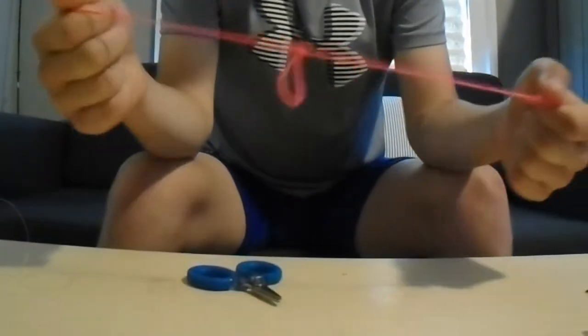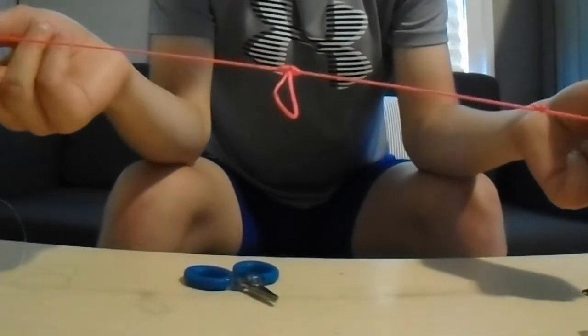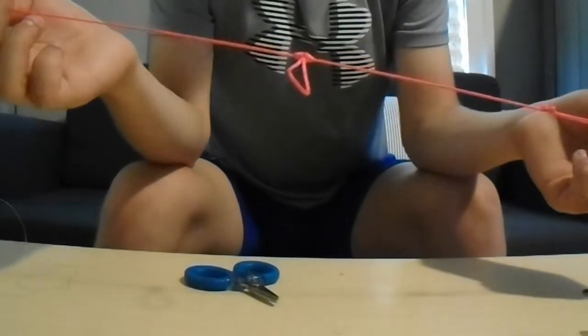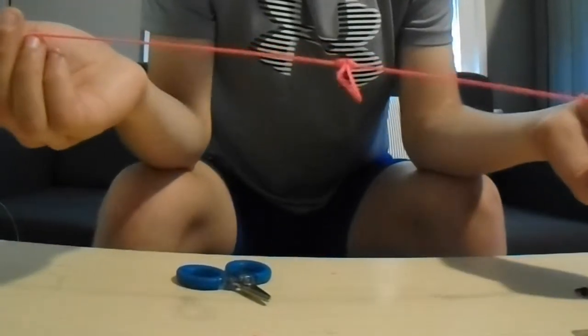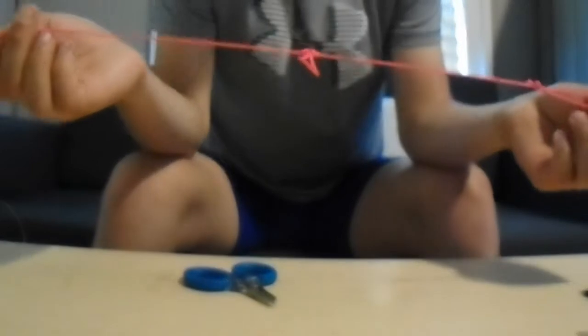So I'm gonna hold this part with my teeth and pull on these two sides, and I'll tighten right there. That's not going to come undone. These loops will allow you to switch up your hooks, jig heads, whatever it is that you're putting on. Easy, very fast. If something happens to them, you can just switch them right out.